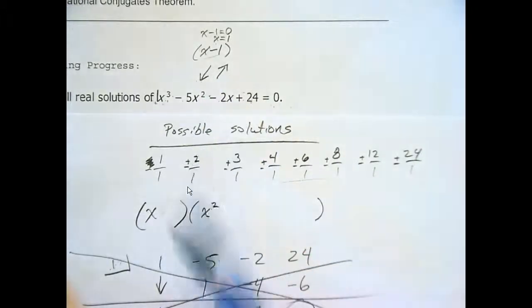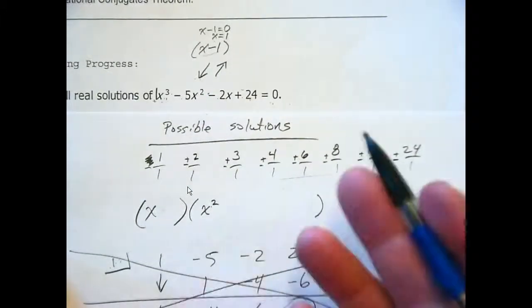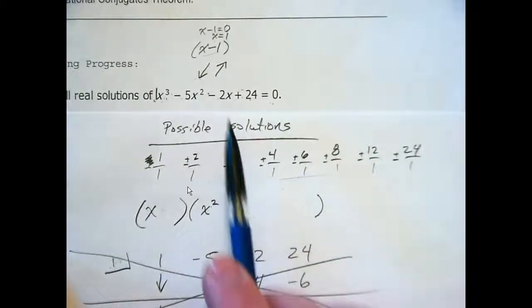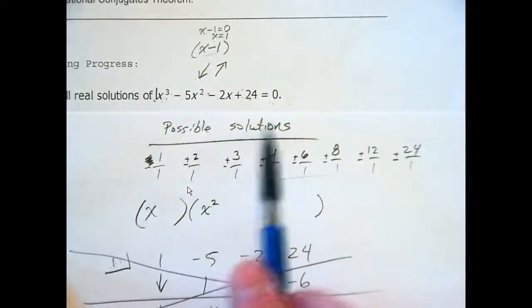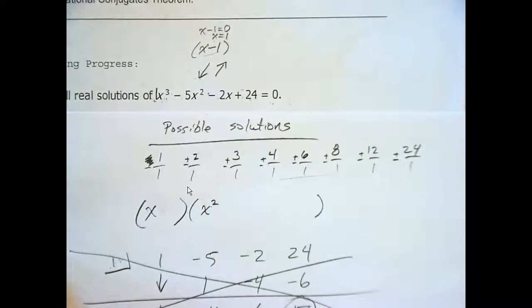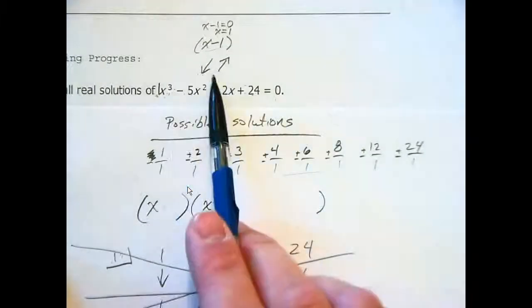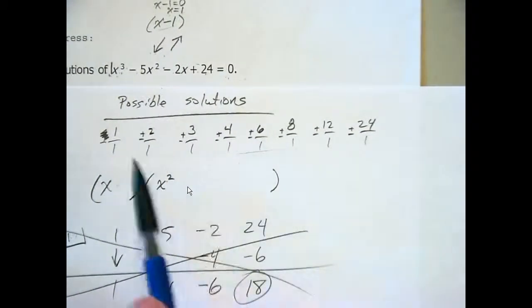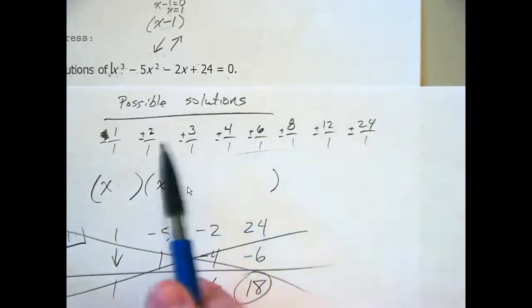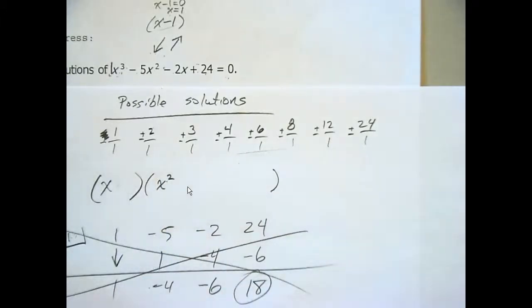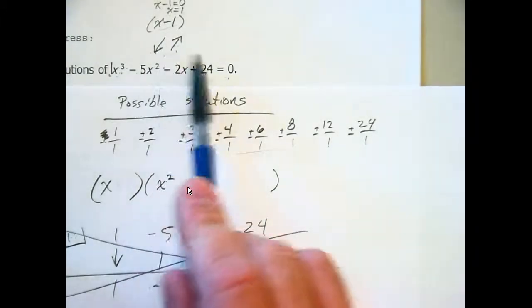So if I don't have any real solution, there are times you could have a 4th degree where there aren't any real solutions and they'd all be complex solutions. But for this one we know we have to have at least one. So good news for you is we're not doing this in vain. You're like, oh, well there could be none. That stinks. Well, we know there has to be at least one.